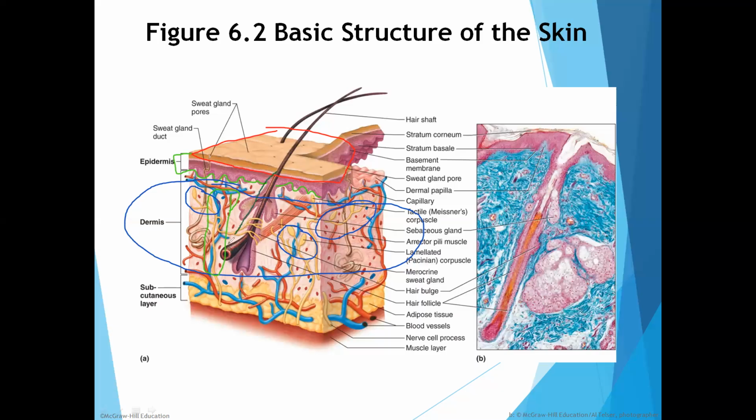And so the hair is actually going to be coming down into this layer. And we can find the hair follicle itself where the hair sits. Next to the hair follicle, we actually find a muscle called the erector pili muscle. And this is what helps to make the hair on your arms stand up when we think about being cold, and why we have this almost fur-like component to us. When we get cold, our hair stands up.